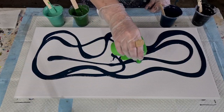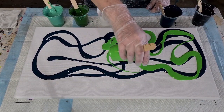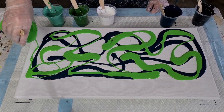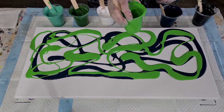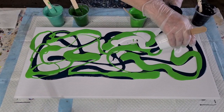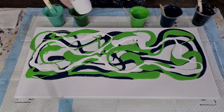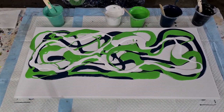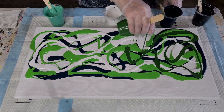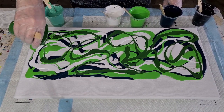We shall see. If you leave too much paint on the surface, that's a problem, because when your cells come up, they've got a lot of space to move around in. So you don't really want that, because then they'll keep growing. Just a little bit of white. I don't think I need too much white. Like I said, I might not need all this paint. We'll see what happens once I start tilting the canvas to move it all around.